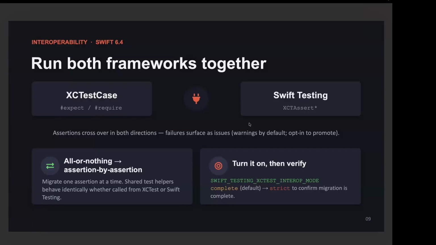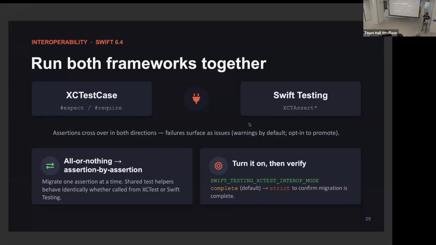Also, it was announced for the interoperability mode that there are several modes. Complete is the mode that will still show the failing test properly. With the strict mode, if you're still using any XCTest framework, it's not going to work, it's going to crash.